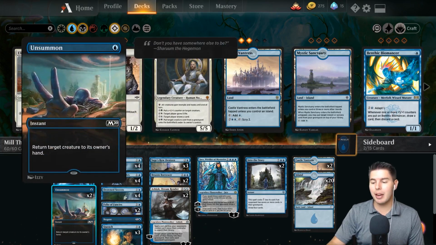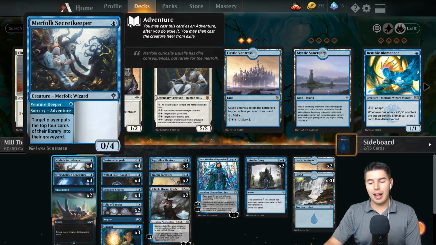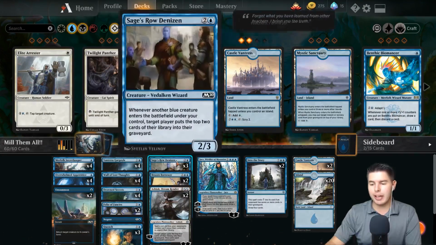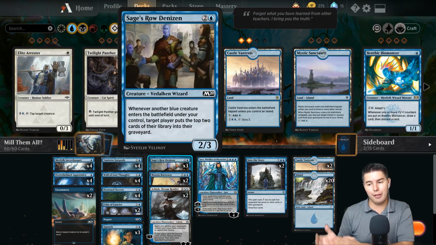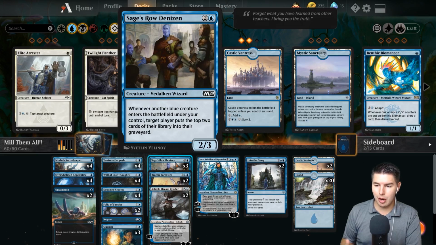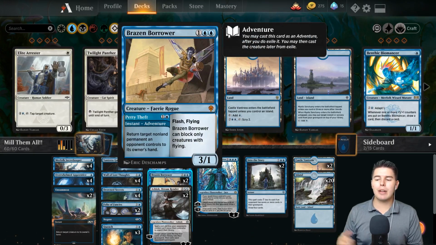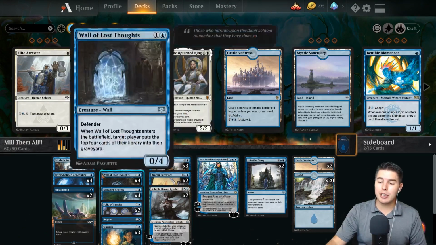We have Unsummon. We kind of want to be bouncing back our own stuff, though, as best as we can, like our Merfolk Secret Keeper, once we have Drowned Secrets out, to just keep milling over and over again. We have our Sage of the Denizen out, which whenever another blue creature enters the battlefield, target player puts 2 cards into the graveyard. Brazen Borrower, again, just a little bit of bounce removal. We can also flash it in and just have it be swinging in, which is really good.